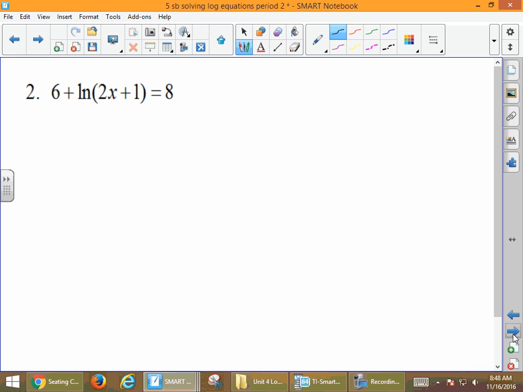So as we look at problem number 2, again, the directions say mark any equations that are exponential equations. And the biggest thing to look for when we're looking at these for something to be exponential is that there's at least one value that doesn't have a logarithm with it. And in this case, there's 2 values that don't have a logarithm with it. So this one is going to be an exponential equation. It's like the very first example that we did on the front page of our notes.